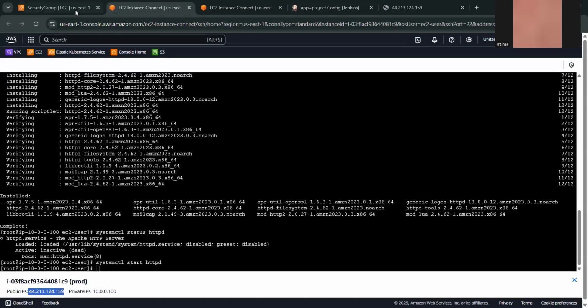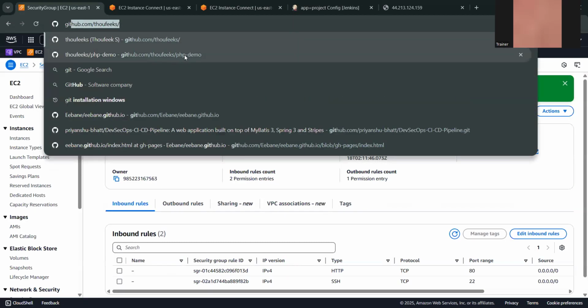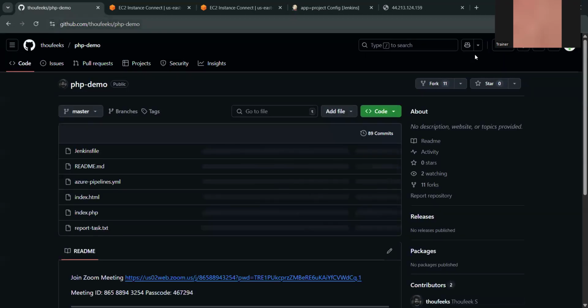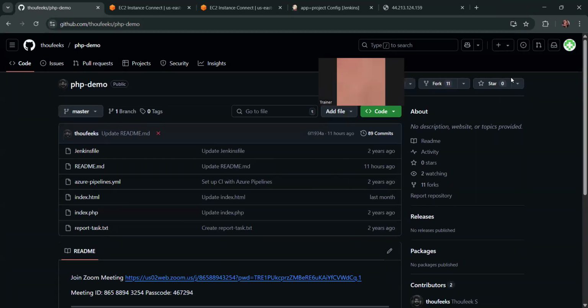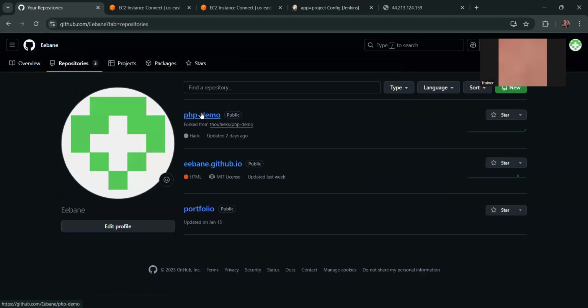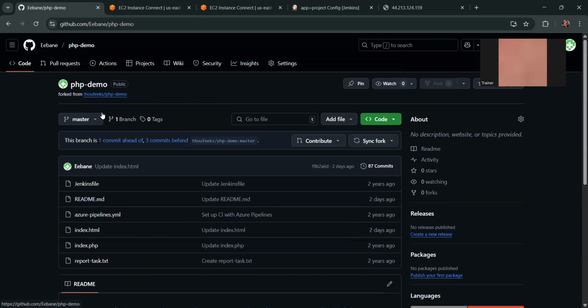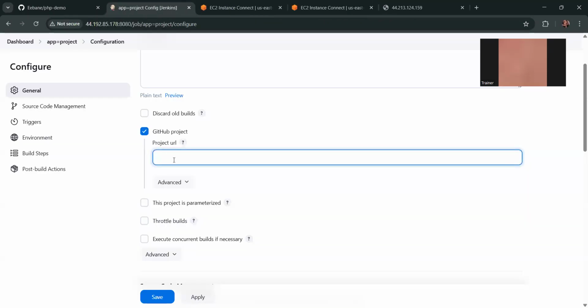So this is the project, PHP demo. This is our application repository. This repository we are using for the application. So we need to provide the project URL, right? So this is the project URL. Copy and provide it here.